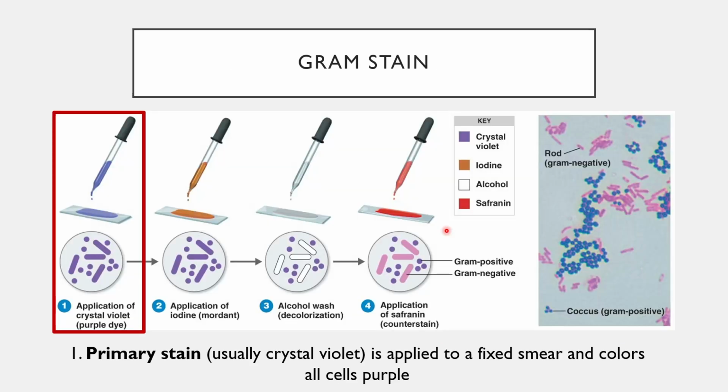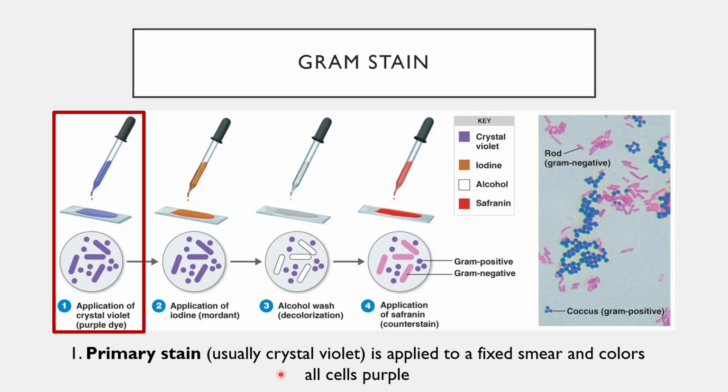The Gram stain is a 4-step process that will be covered in one of our labs this semester. The first step involves the application of what is called the primary stain, the first of the two stains that is used in this differential process. Usually the primary stain in a Gram stain is a dye called crystal violet, which is applied to the smear, and it stains all of the cells in the smear purple regardless of cell wall character.